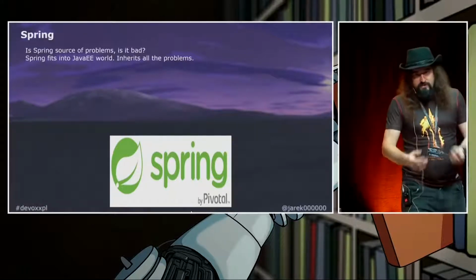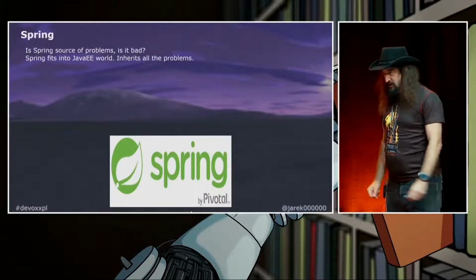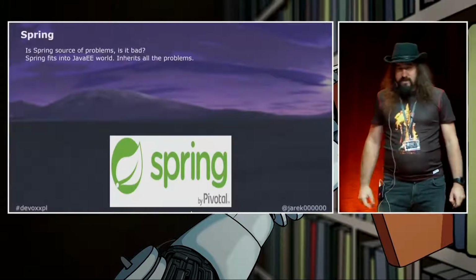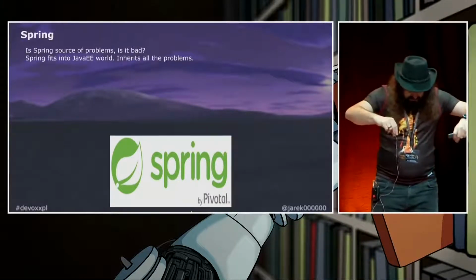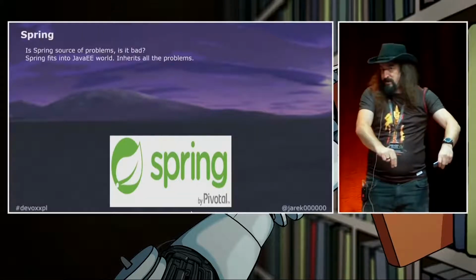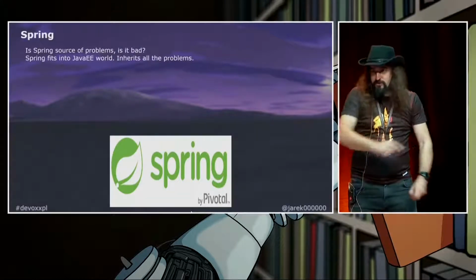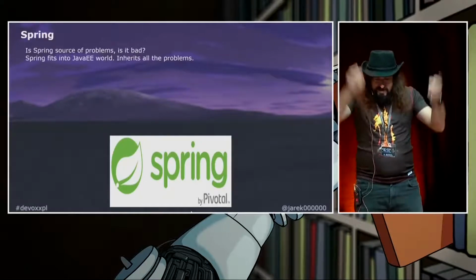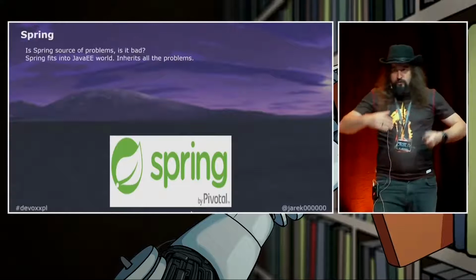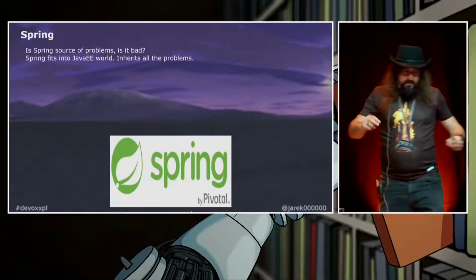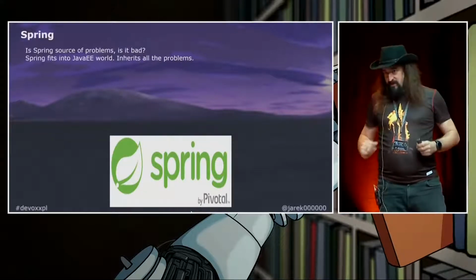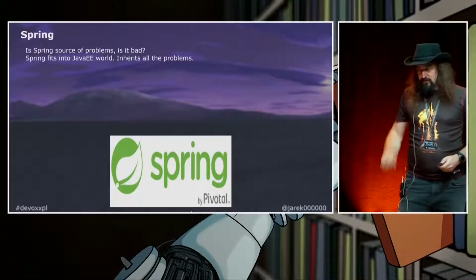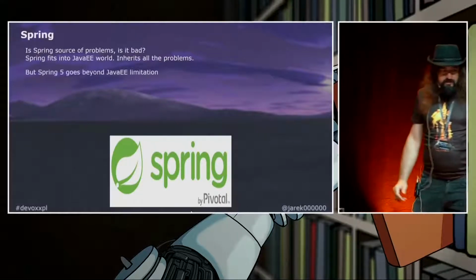The core concept of doing web in Java EE is servlet. And a servlet is exactly a class that's magically started by your application server. You can't really, for instance, put some dependencies into the servlet. It must be starting. So Spring was a really good idea to create something that is at least way more testable than servlets. And they did it. It was working. It was really okay.